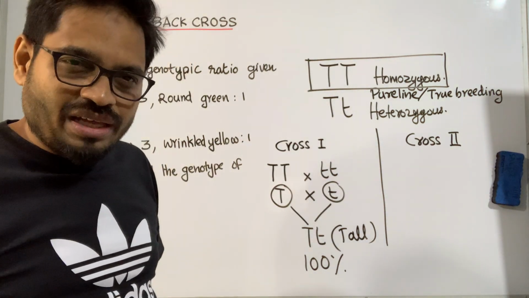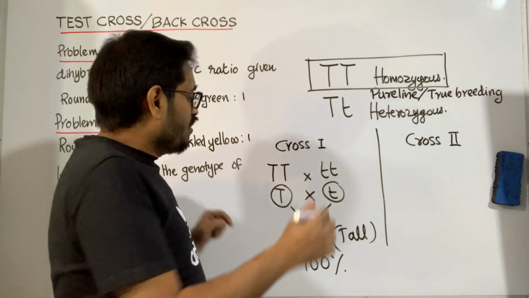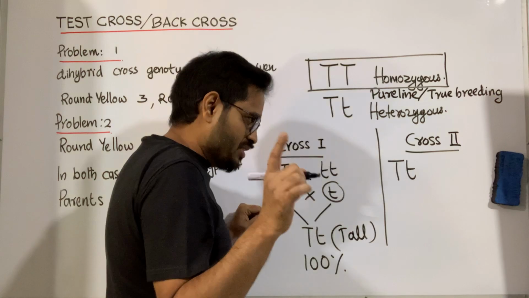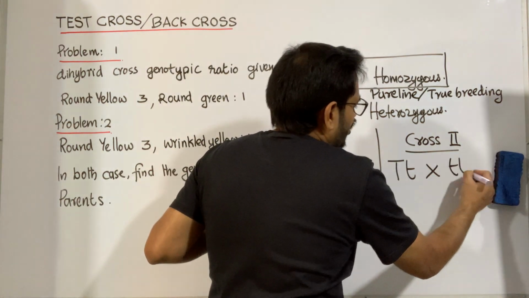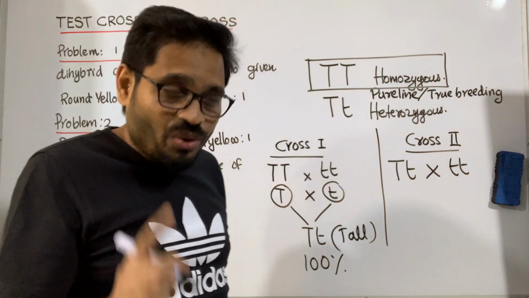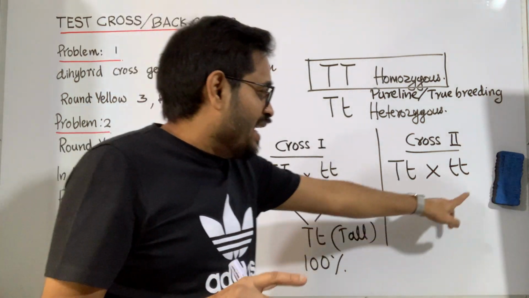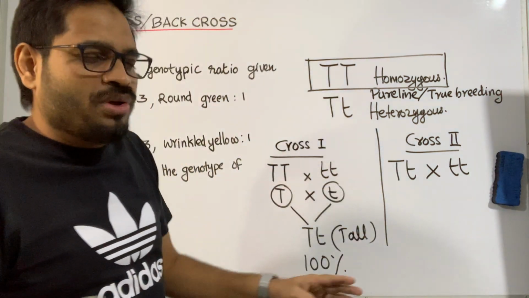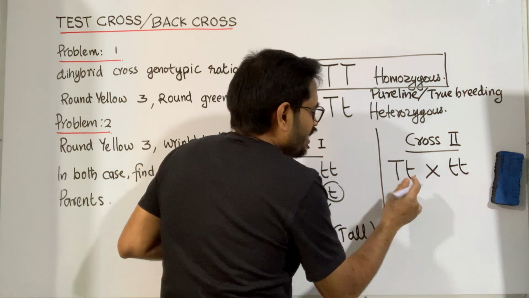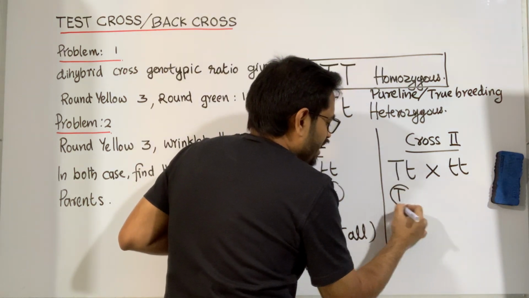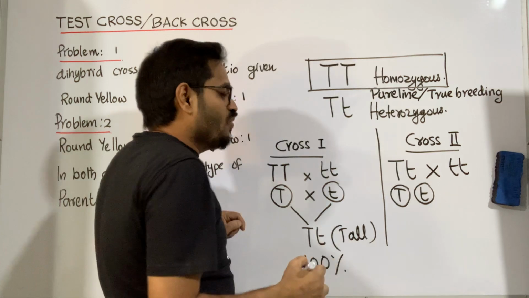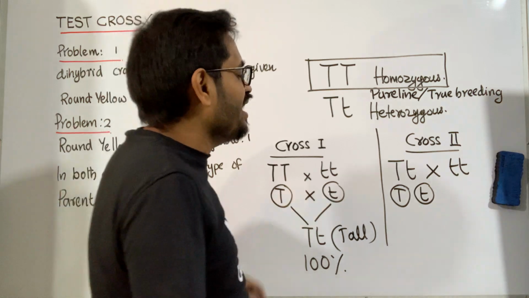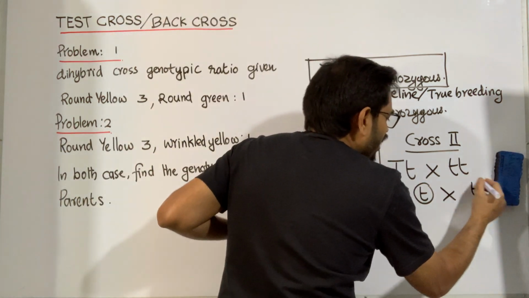Let's imagine, by the way, that while crossing, he has used a heterozygous tall plant with a dwarf plant. As you already know, that dwarf plant is double recessive, or both the alleles written here are recessive, and they're very pure for their character. Here we go. What is it? This one is impure. That plant can make two kinds of gametes, either a capital T containing gamete or a small t containing gamete. But the other, dwarf one can make only one gamete.